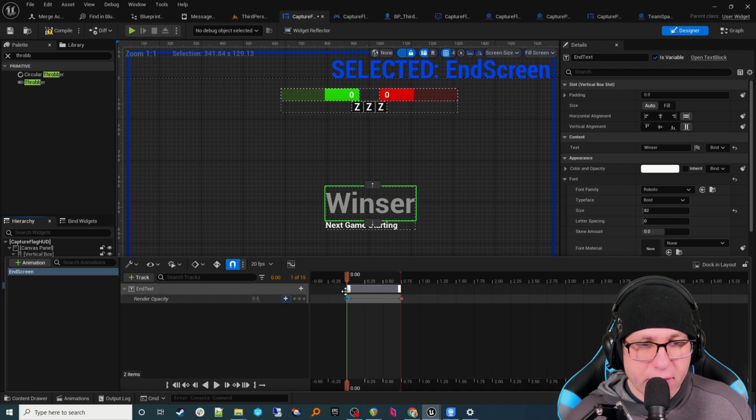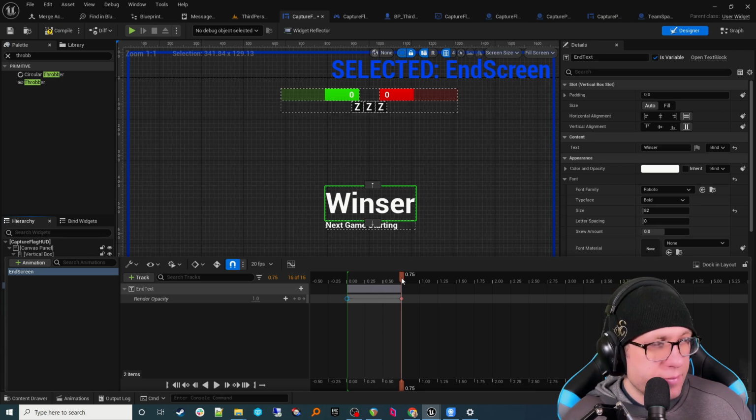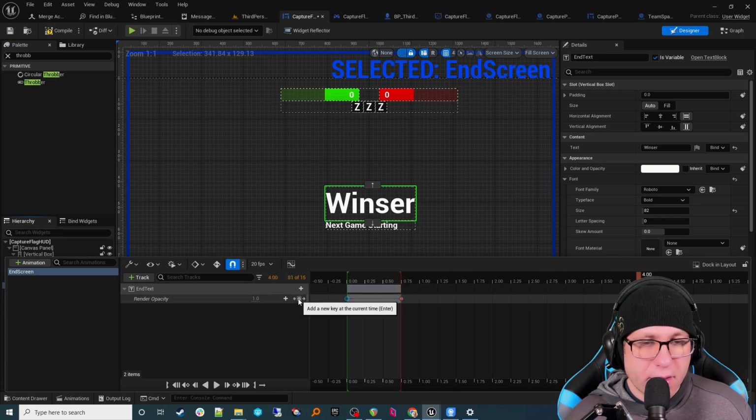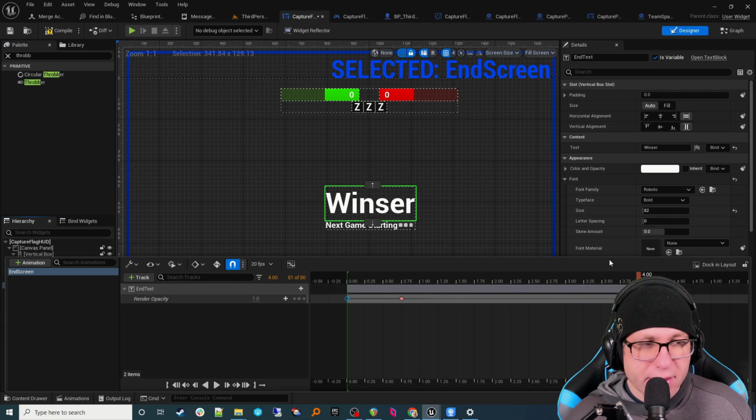Just do 0. Then that should, yeah, cool. There, and we want that to run. I think it'll stay up until whenever, but I'm just going to say animation will run 4 seconds. It'll stay at that opacity.